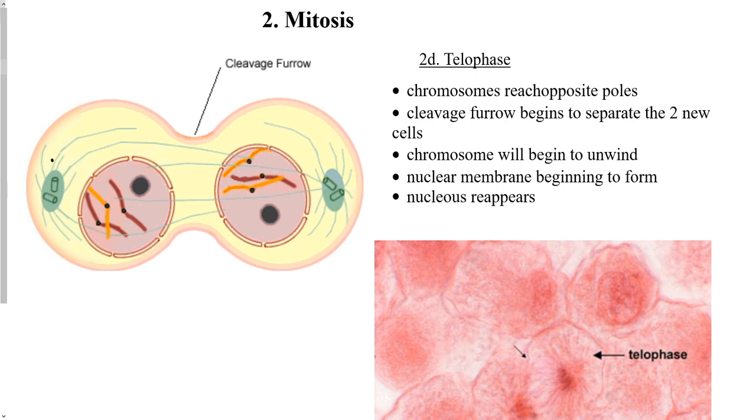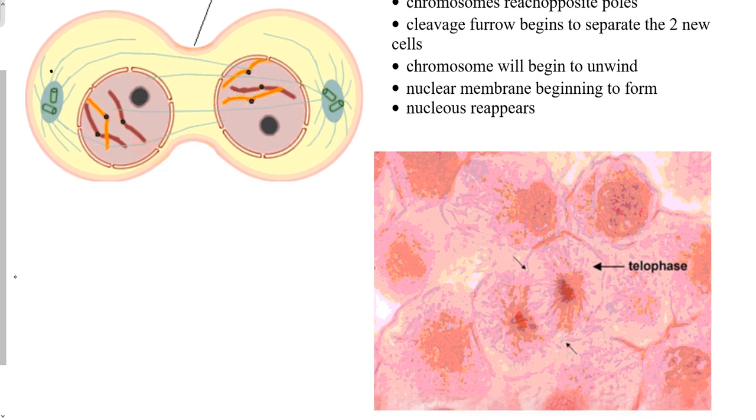Typically, you can see that one under a slide as well. You actually see like the two halves being pulled apart on opposite ends, and you'll even see if it's an animal cell, you'll see that cleavage furrow. Okay, if it's a plant cell, whenever plants have a plate or a cell plate in them, or a cell wall, you'll actually see a plate kind of start to form a very pronounced line in between the two of them. And then it'll just grow all the way up and split the cell. Okay, instead of pinching it, this plate kind of divides it.